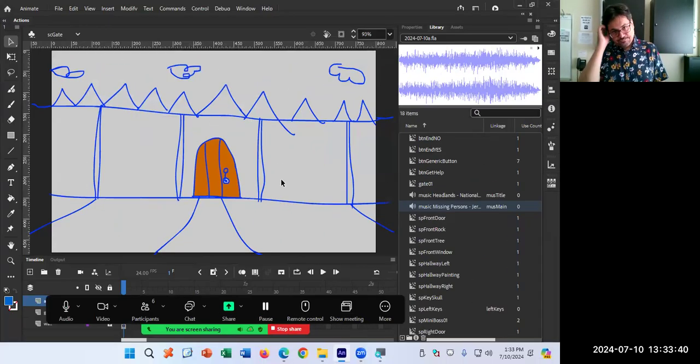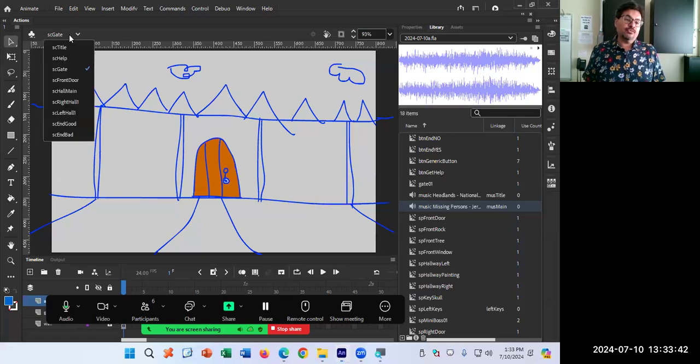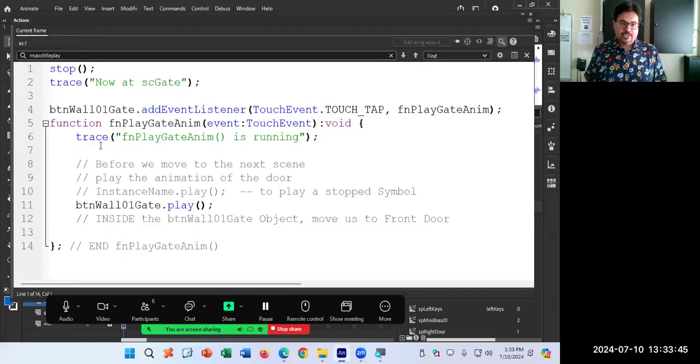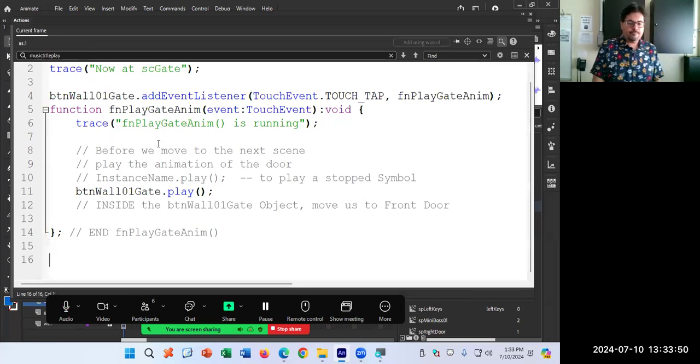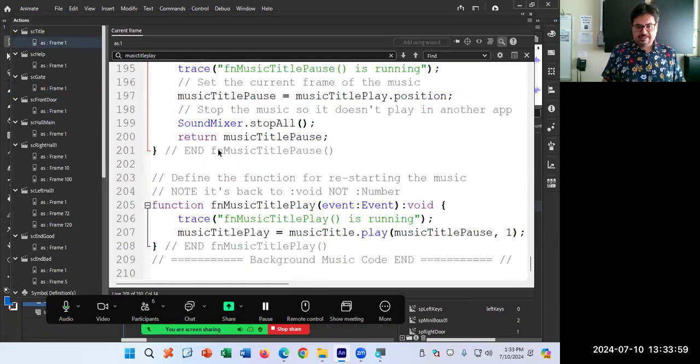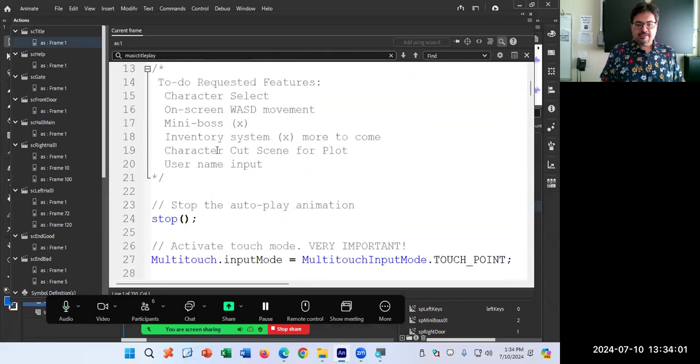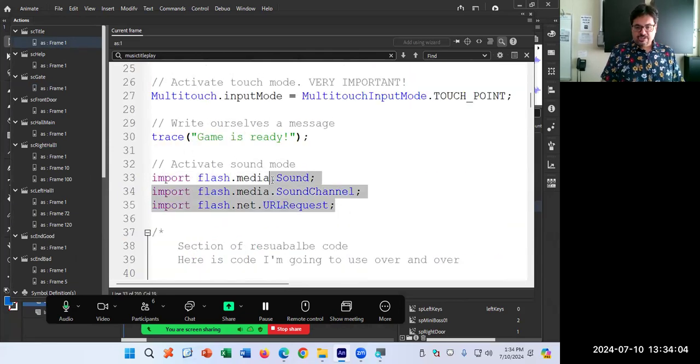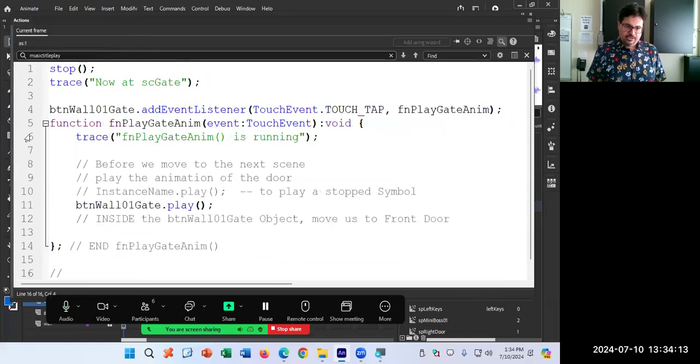Within this gate, I'm going to set up the code for music in this particular screen. Don't need to do the code at the very beginning, like we did back on title scene, where we activated the ability to use code. Since I did it on frame one, scene one, that will apply to the future of all scenes. So we don't need that. But on each one of these scenes, we need the rest.